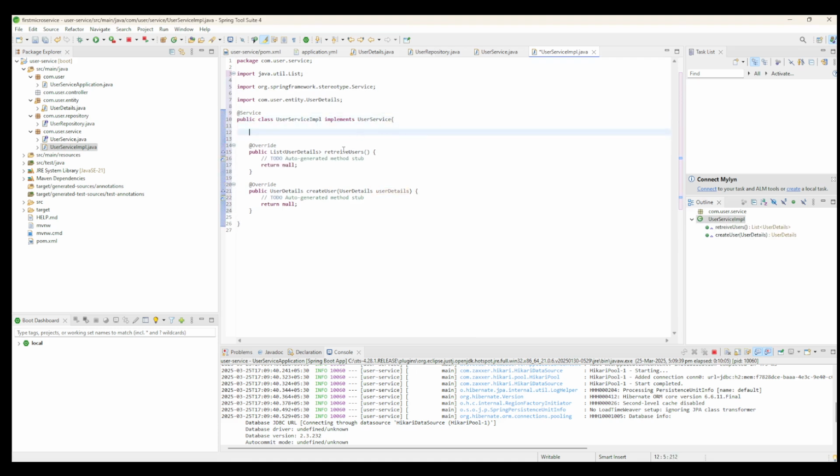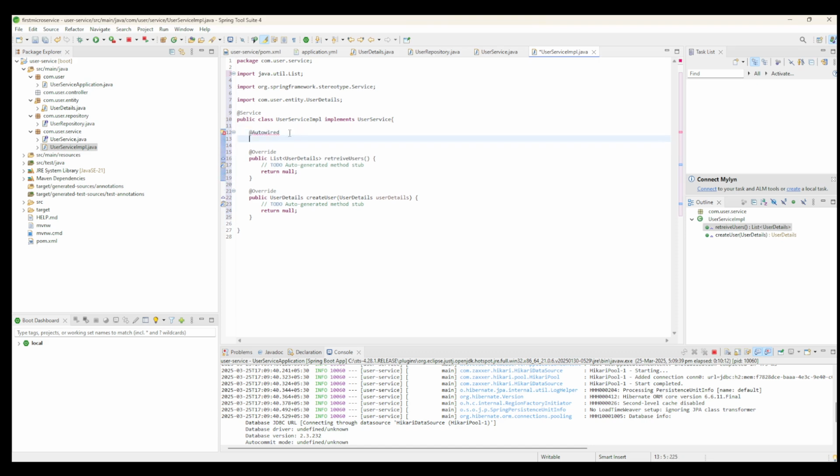Now here, to implement these two methods, first we need to inject our repository into the service using autowired, and we can mention our user repository.